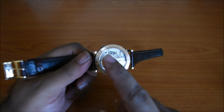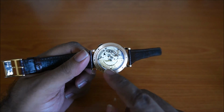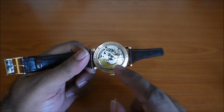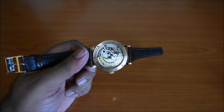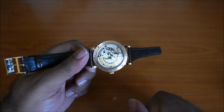You've also got, on the edge of this plate, chamfered edges. This is all done by hand, by the way. Lang is a brand that puts a lot of effort into their finishing, and a lot of the work that they do is by hand. So you really are getting a watch that has been worked on by, or has passed through, a number of people's hands by the time you get it on your wrist.